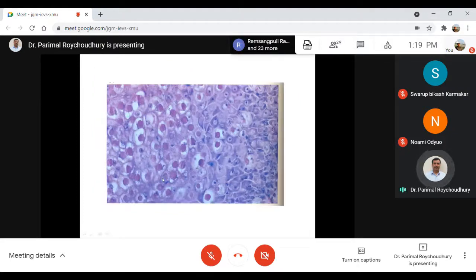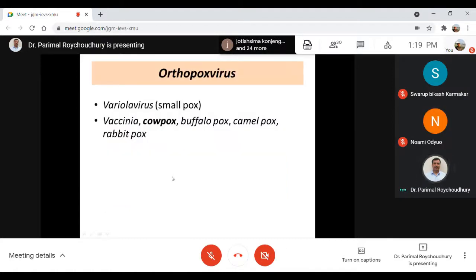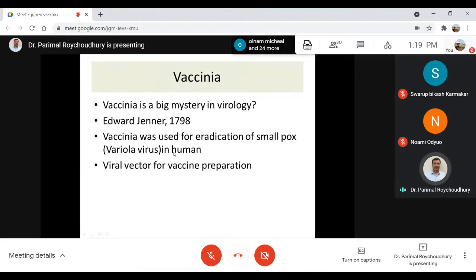So if you see the histopathological section of the skin, then you can see this kind of Cowdry inclusion body. Mostly the cells develop very large vacuoles, empty spaces within the cells. The nucleus is pushed to the peripheral area, and you can see a very large inclusion body forming in the cytoplasm. So these are all inclusion bodies, not the nucleus. They look like the nucleus, but these are not the nucleus. The nucleus is pushed towards the periphery of the cell, and this kind of lesion is common in histopathological observation, right? So for the orthopox virus, we'll be discussing the cowpox and the buffalopox.